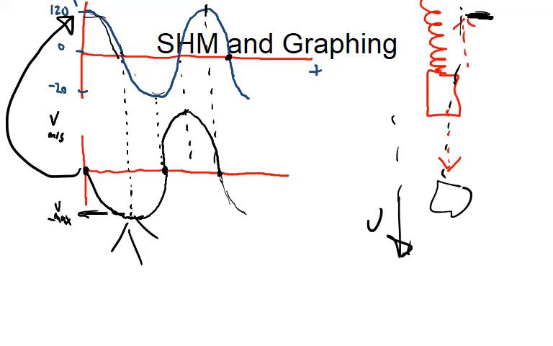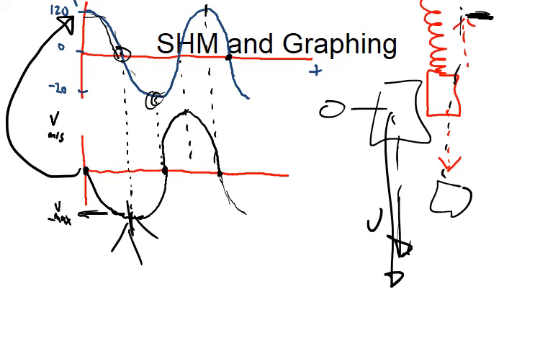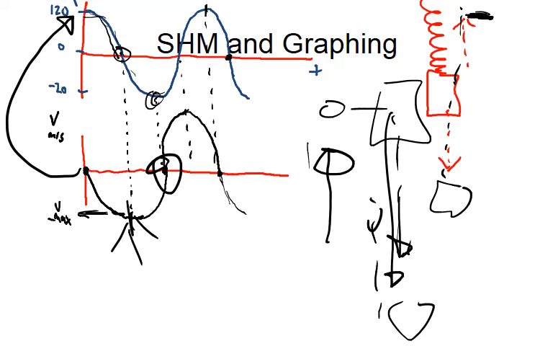And then when it comes back into equilibrium at the 0 position, it's going down, and then the position is 0 here. But when it goes all the way down to the bottom position, velocity again is 0, and then it comes back up, and as it's passing through the middle and going back up, the position is 0, but you have a maximum positive velocity, and so on. Acceleration will be important with this as well to be able to visualize that.